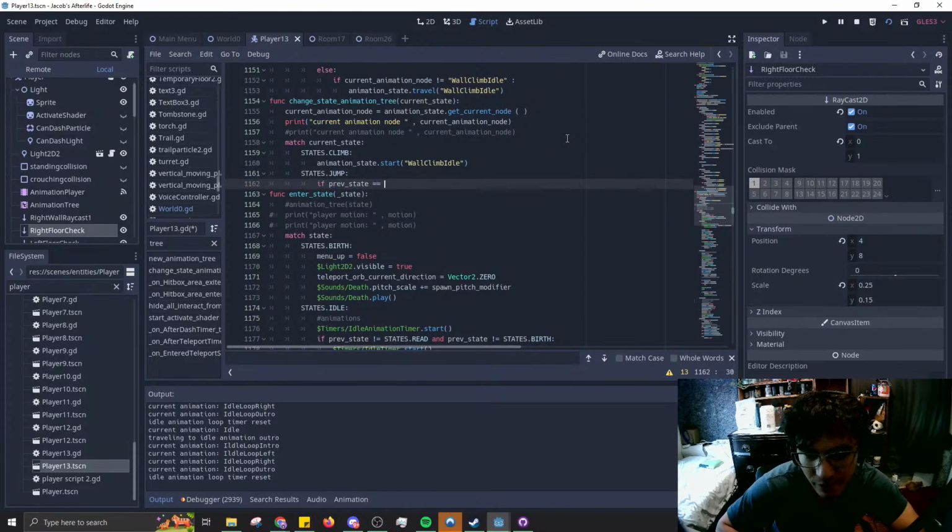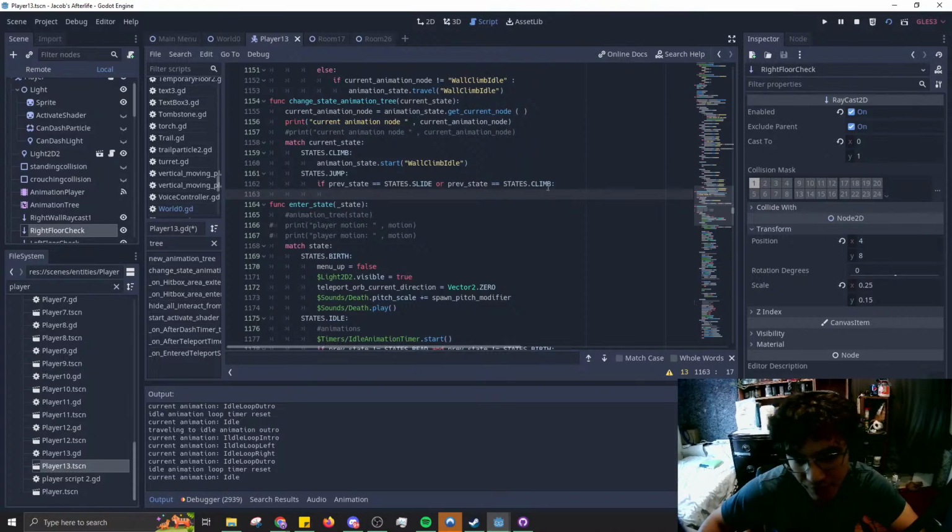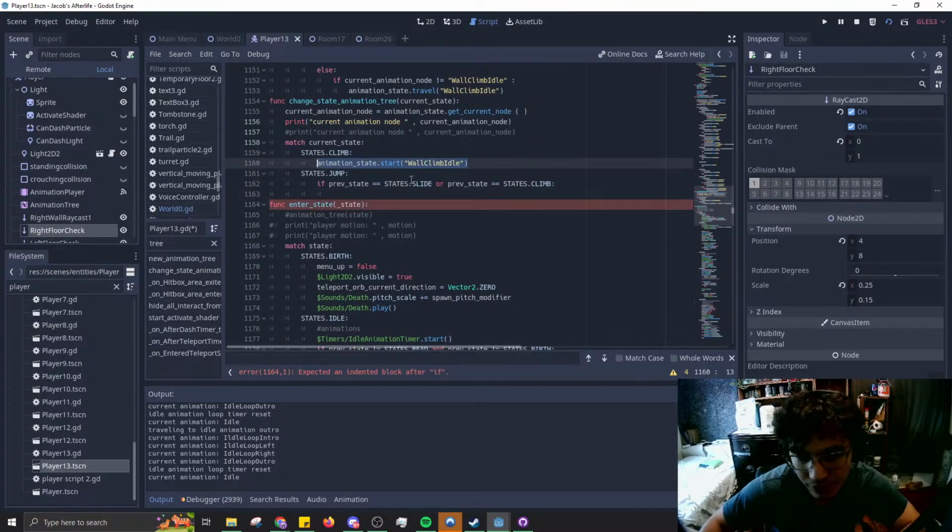So if our previous state was states dot slide, or previous state was states dot climb, if it's either one of these states, we're just gonna start the jump animation.